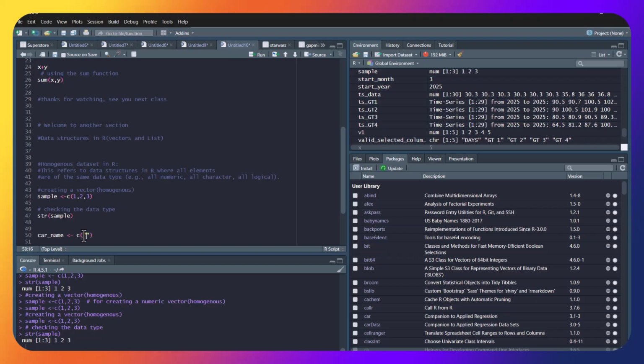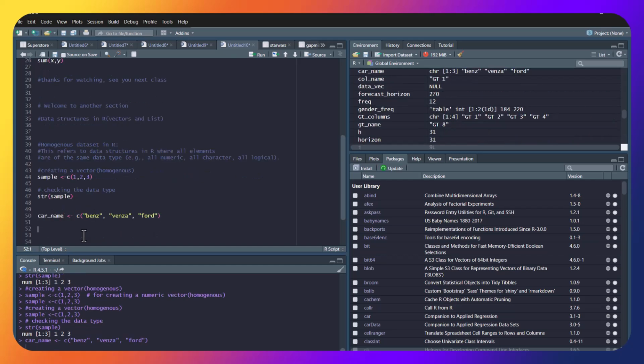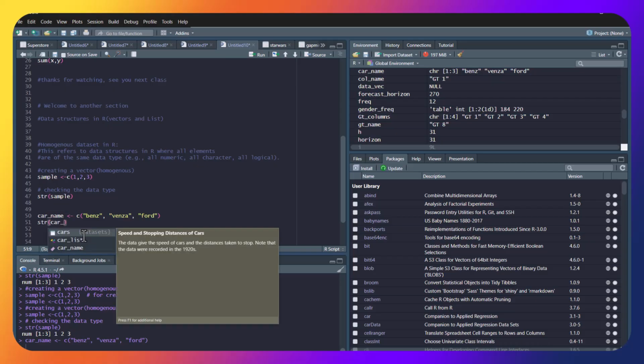So we can use Benz, and like we've done in SQL, whenever we are coding a string variable, we need to insert the quotation marks. It applies in every coding aspect. So we can add Venza and Ford. To check the data type as well, do the same.